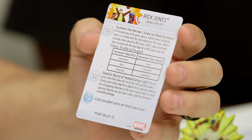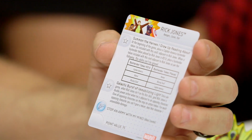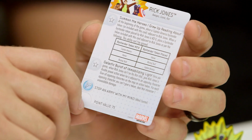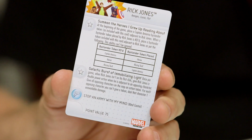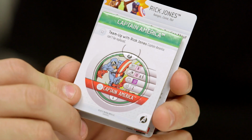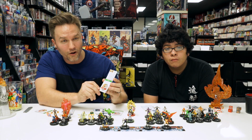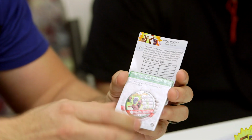Summon the heroes I grew up reading about. At the beginning of the game, place a Captain America bystander token as included with this card, adjacent to Rick Jones. When a bystander token placed by Rick Jones is KO'd, place a bystander token included with this card adjacent to Rick Jones as per the following. This ability cannot be ignored. So, he gets Captain America to start the game right next to him. Then, if you KO Captain America, he immediately gets Namor placed adjacent to him. If you KO Namor, he then gets Blazing Skull attached next to him, and you get Captain America back if you KO Blazing Skull. So it's kind of a crazy ability.